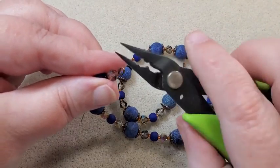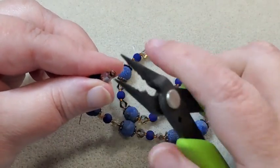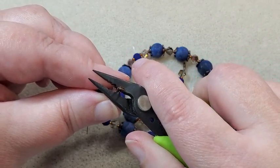And now I'm going to take these crimping pliers and use the part with the tooth. Lay the tooth on top of my crimp tube. Squeeze.